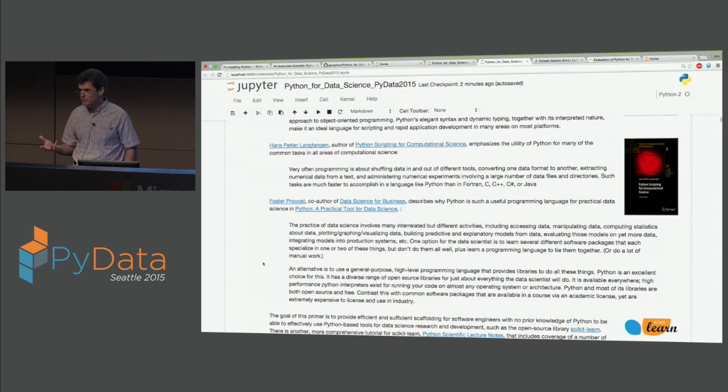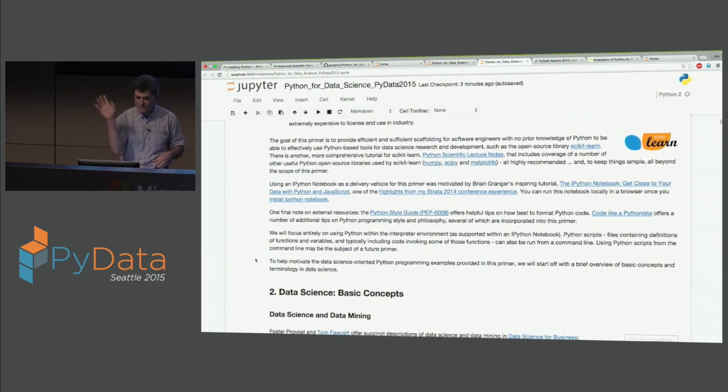I'm assuming you're here because you have some interest already in Python. There are lots of other languages that are used in data science. Python, in my view at least, has the broadest collection of tools and capabilities that you'll want to use. R may have some better statistical properties, MATLAB as well, but Python has all the data wrangling capabilities, the file manipulation. It's a general purpose programming language that, especially with libraries, gives you a lot of power for doing the kinds of things you want to do in data science. So I have a bunch of quotes there. Again, you can look all this up later.